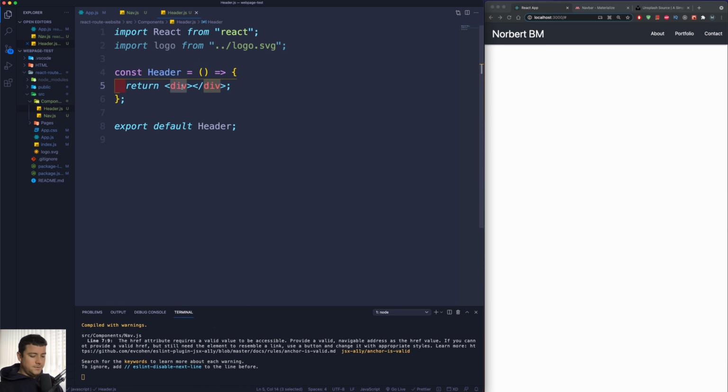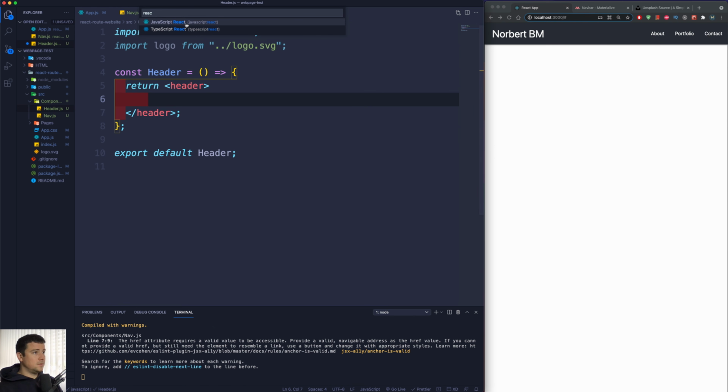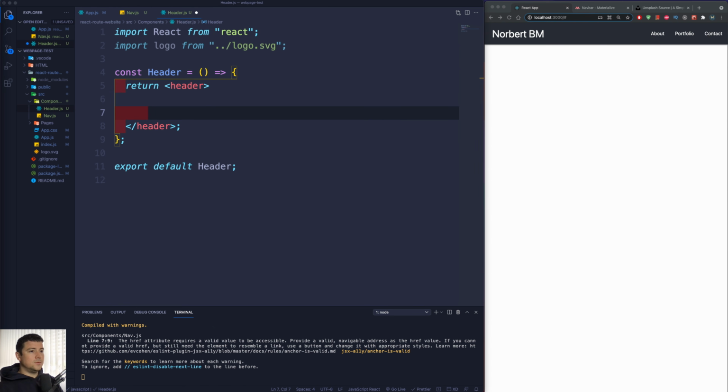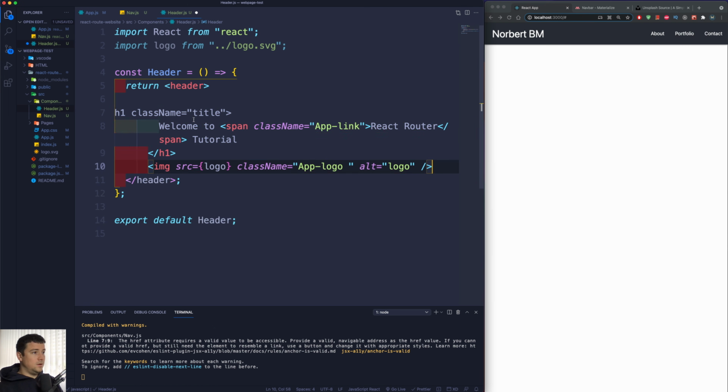Okay, instead of the divs, we're going to have now a header tag, and within our header, we're actually going to just create our h1. I need to use React again. I'm just going to copy this in because this is just an h1 and the logo itself.